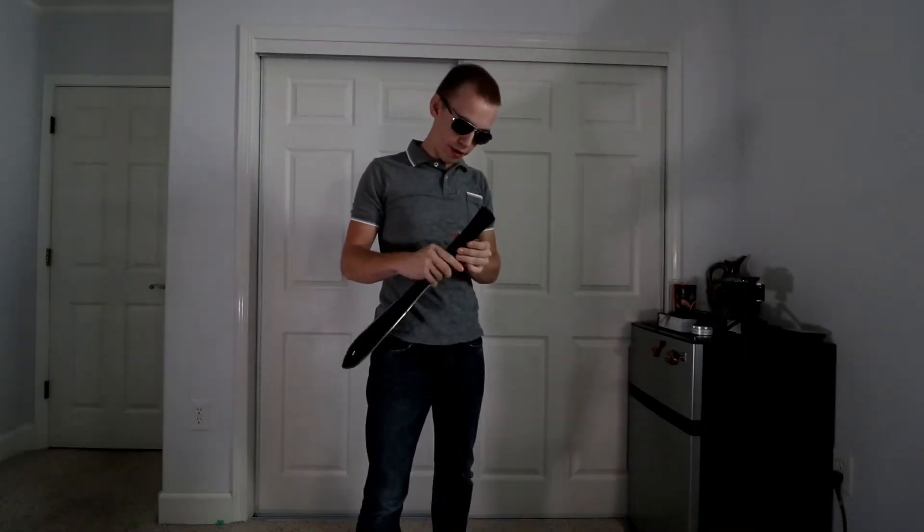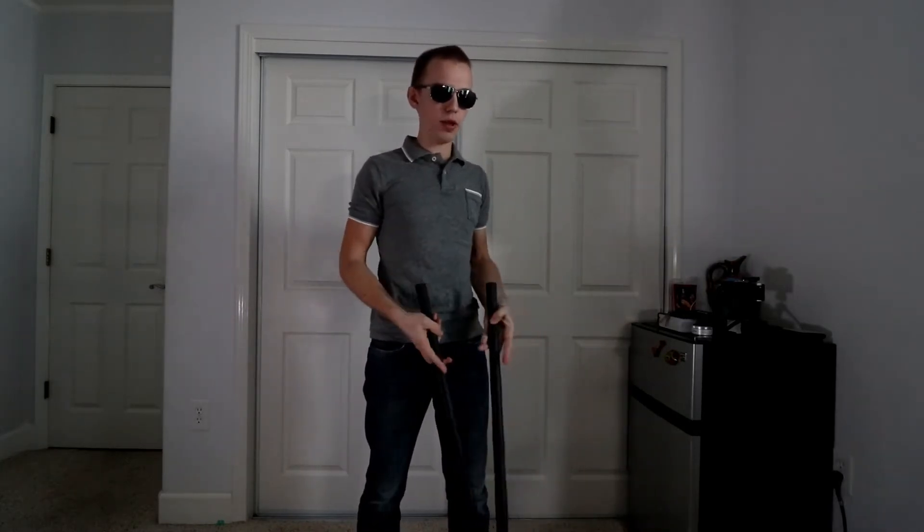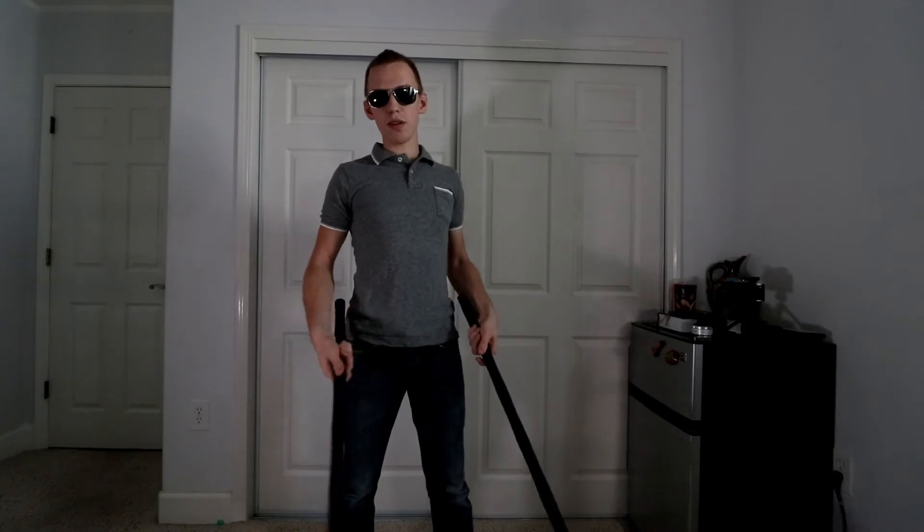The machete handle is made out of polypropylene, I think, but it is a very tough plastic that is molded into this machete. These are screen sticks, which are also polypropylene. The way I learned to throw a machete is with these screen sticks because they have really good weight — it's almost the same weight as the machete. So do not start throwing machetes or knives. A person can educate themselves on anything. They're much tougher than a bamboo screen stick, and screen sticks are basically good for self-defense. With the non-aggression principle, someone attacks you and you defend yourself. You can hit this thing as hard as you can and it won't break.